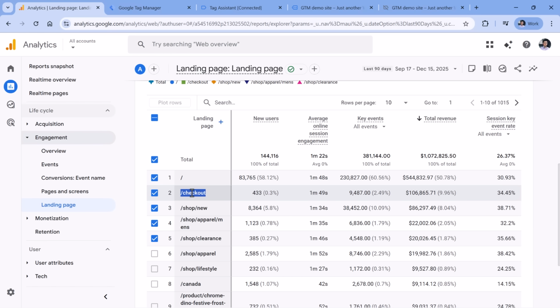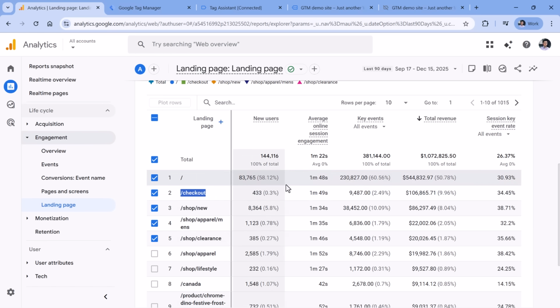So if a visitor goes to a checkout, but then does not finish a purchase, let's say goes to get coffee or something like that, comes back after 1 hour, this will start a new session, and a landing page will be treated as the checkout, which means that the checkout becomes the landing page and it will be displayed in the report right here. In order to mitigate this, you could technically increase the default session duration, and later in this video, I will show you how to do that.